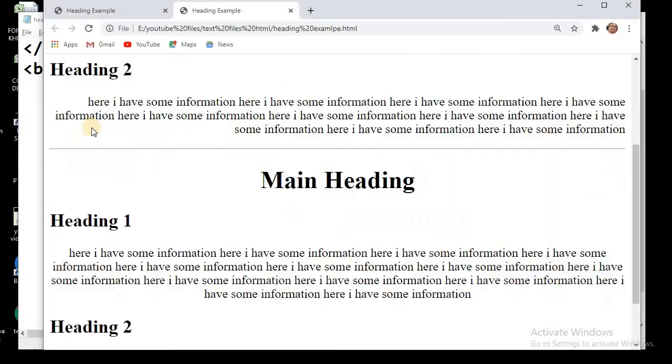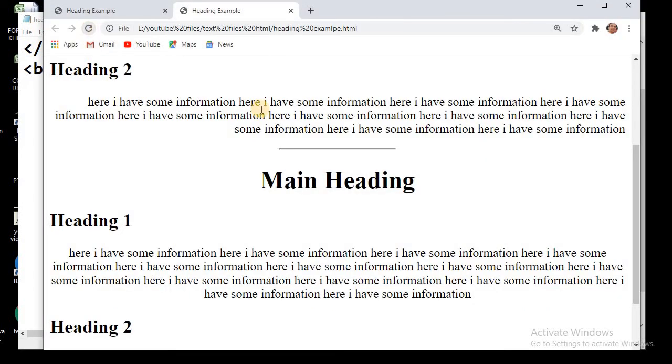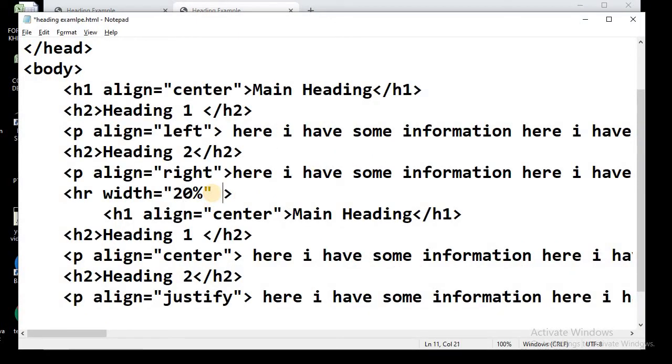Just see with this HR. Now it's not on the complete page, it's just 60% on the page. So we can increase or decrease the size of the line with the help of the width. Let's say if we want to make it 20%, so we have just 20%. So this is the use of the width attribute.